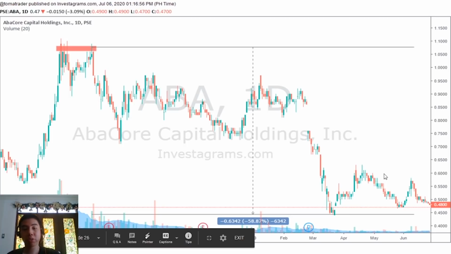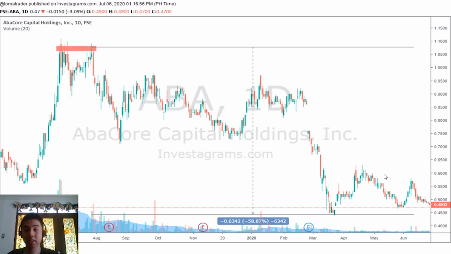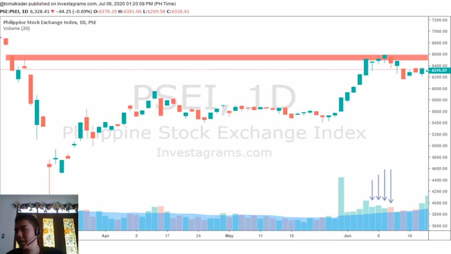May trading opportunities again, may range trades, may bounce trades, may swing trades, but eventually, in the big scale of things, we went down 58% from that point. But really, I don't usually use distribution on individual stocks. I usually look rather for signs of distribution sa indices, specifically sa US and sa Philippines din.